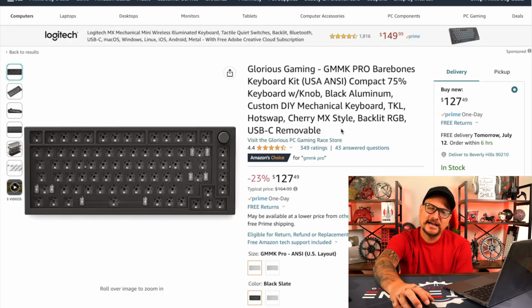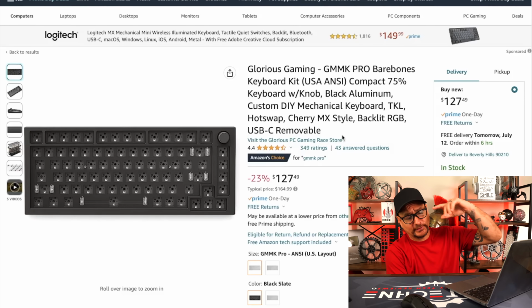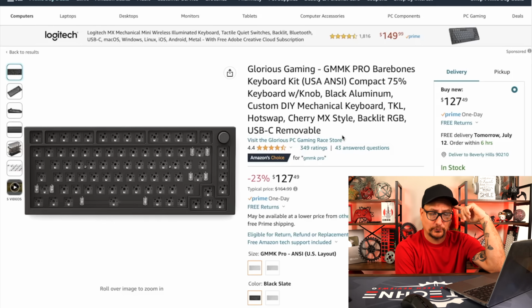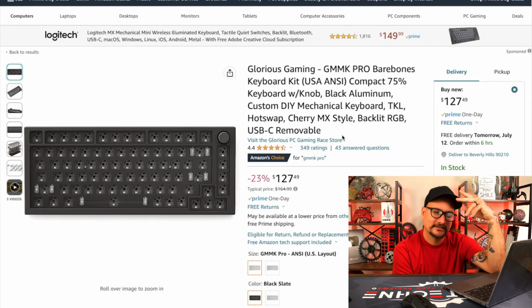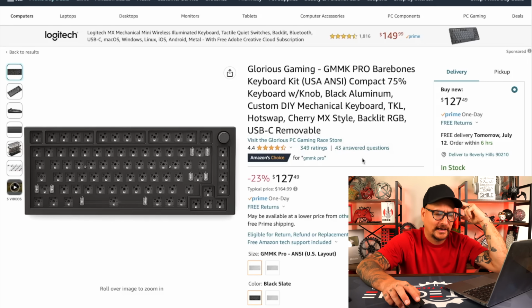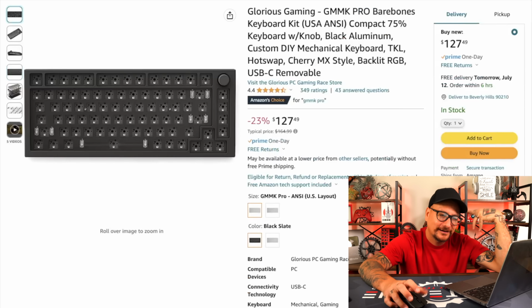Now, coming right off the line of those Drop keyboards, we kind of look at the Glorious ones here. And again, this Glorious stuff is sold by actual Glorious. This one's 165 down to 127. And looking at price to price, I would honestly tell you, go with the Glorious one over the Drop one. They're fantastic boards, and it's kind of like stepping into the custom space, which is a stinking expensive, ridiculous, snooty hobby for sure. You all know my opinion, right? But again, if you ever want to just kind of, let me play with it.